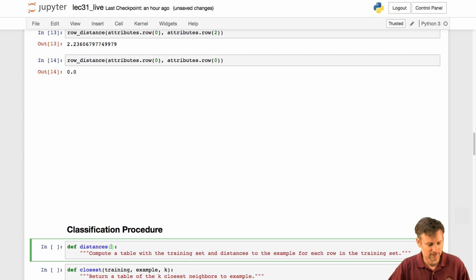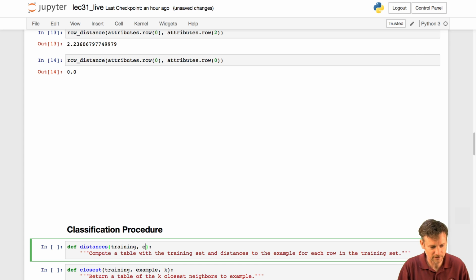And next I figure out what are the inputs to this function and what is the output of this function. Well, I know what I want the output to be. I want it to be this table that has the training set and the distances. So what do the inputs need to be so that it can do its job? This function is going to need to know the training set. So let's pass that as an argument.